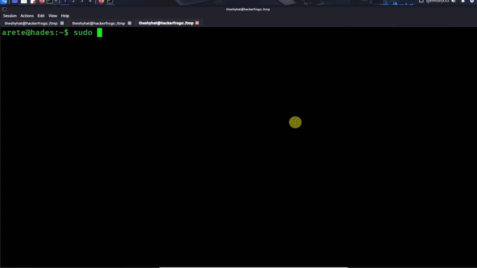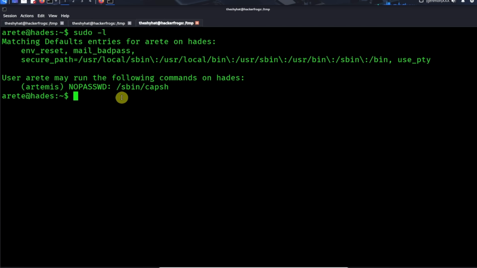So we're going to do sudo -u. Here's the thing about running sudo as different users: if you're running sudo but not as the root user, you need to specify the user with the -u argument. So we're running it as Artemis, and we're running capsh.